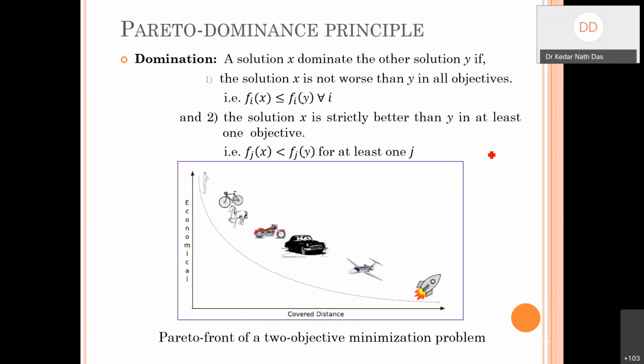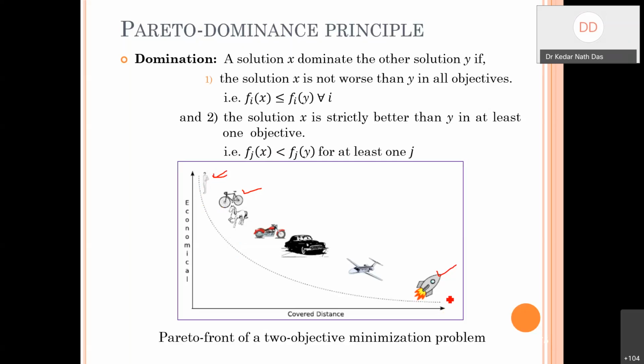Let us say if we are moving from Allahabad to Delhi, then we have to take some means to travel. Maybe you can go by walk, by cycle, or by rocket. It is up to you. But the travel will be very fast if I'm taking a rocket. But economically, it is much more expensive. Similarly, if I go by walk, it is very less expensive, of course, but the distance traveled is very minimum, so the time requirement is very high. So which one is the best suitable solution?